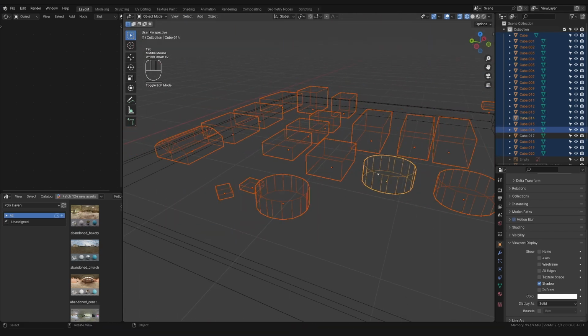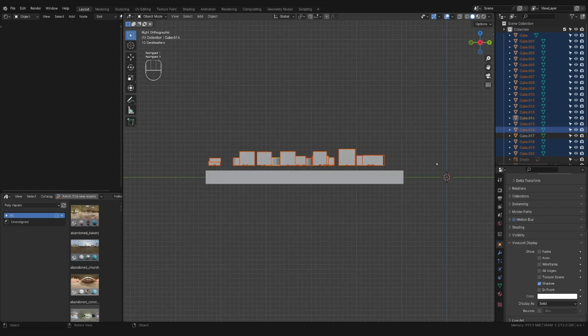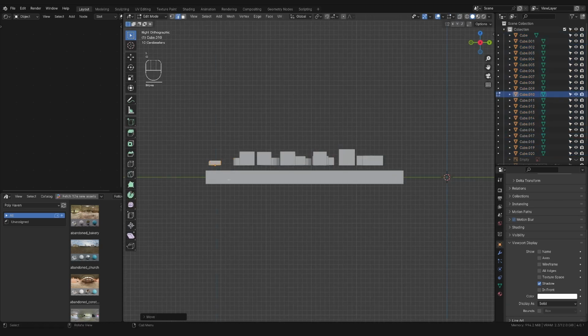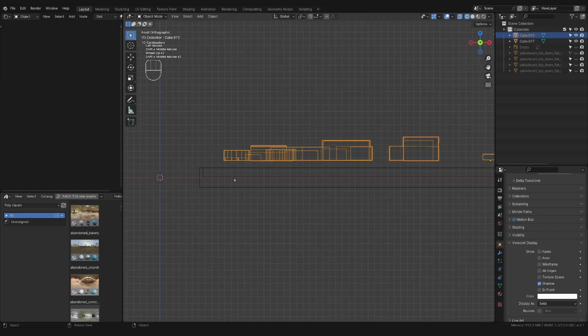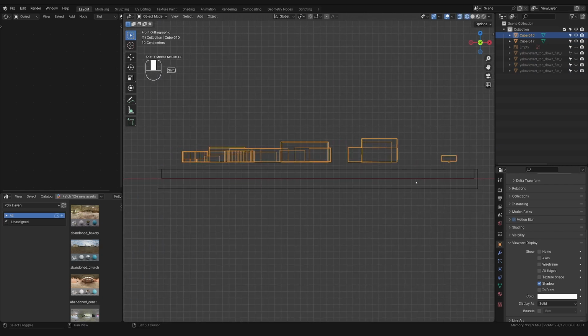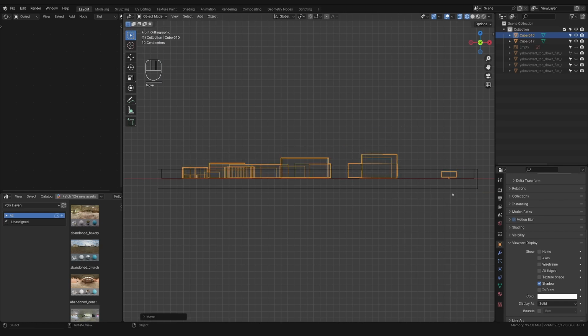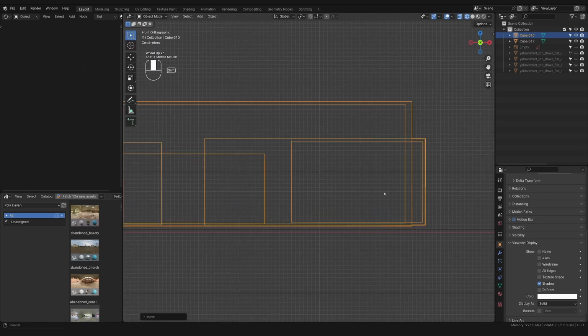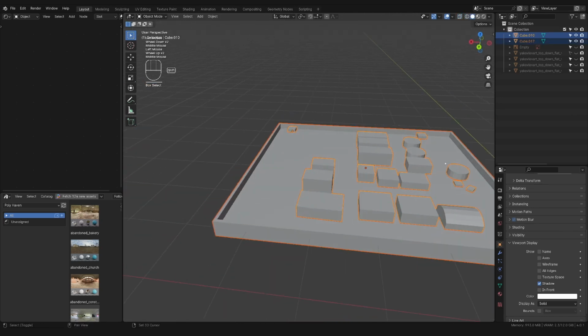All right, so now I think the origin of everything is at the bottom. At least it looks like it. Oh, this one got. So now I'm going to grab all of this stuff at the top and join it, Control J. And basically where this red line is, where the x-axis line is, that's the flat part of the rooftop. So then I'm just going to slide everything down on the Z like that. Honestly, they're not perfectly aligned, so I can just let them clip through the floor a little bit. I think that's fine. Yeah, that's basically the fastest way.